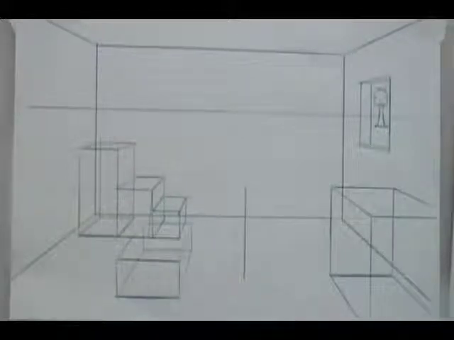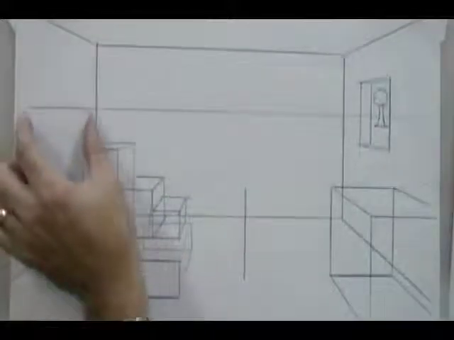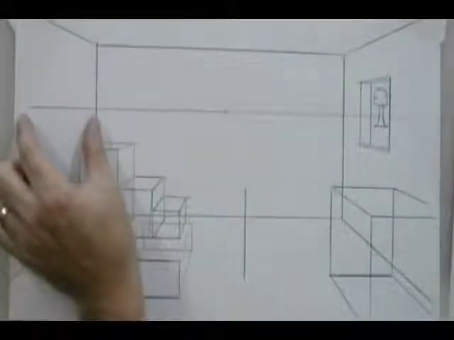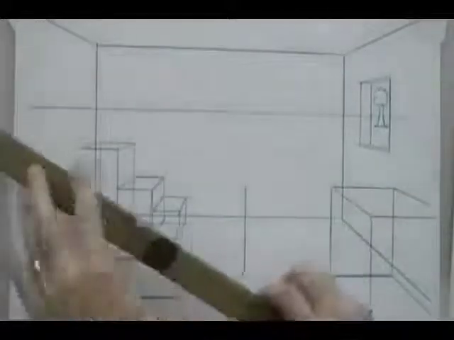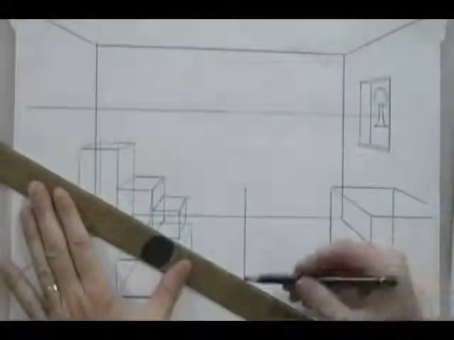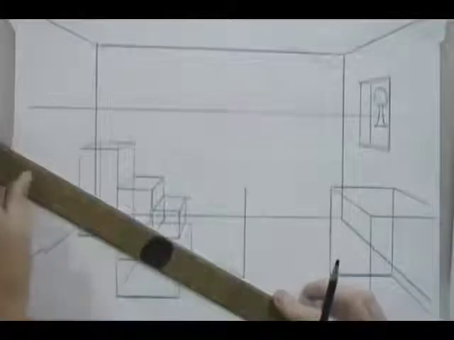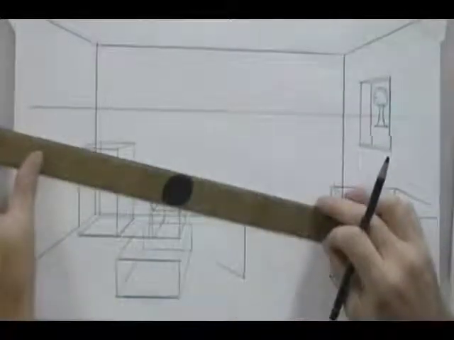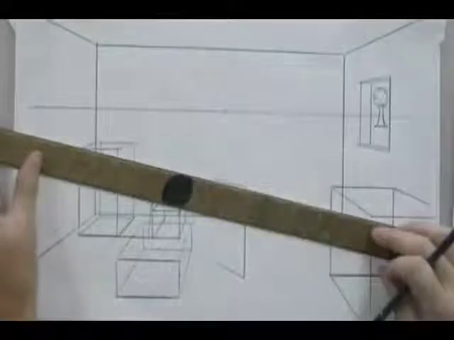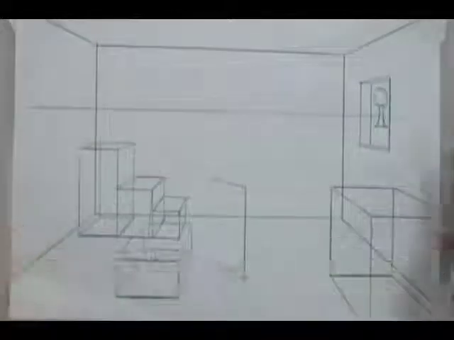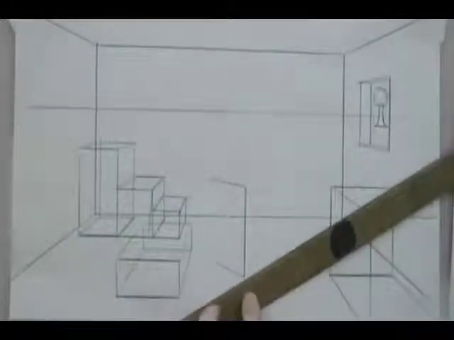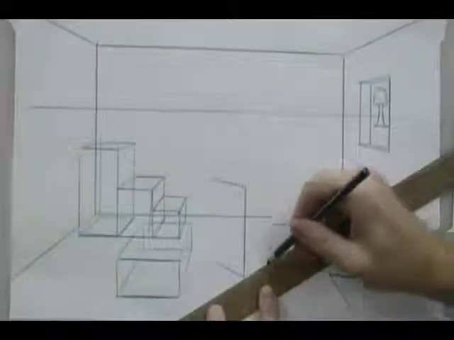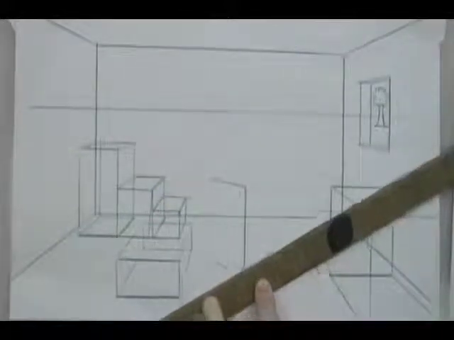Now our 2 vanishing points are going to be going off of our page. And I want you to select a point that's approximately 2 inches off your page on either side. Okay? Find that point. Wherever that point is, you can pivot it, find the top edge point there, and extend it off to that vanishing point. And then do the same thing on this side. Find the vanishing point 2 inches off, connect it to this corner here, draw the line across, pivot on that vanishing point.